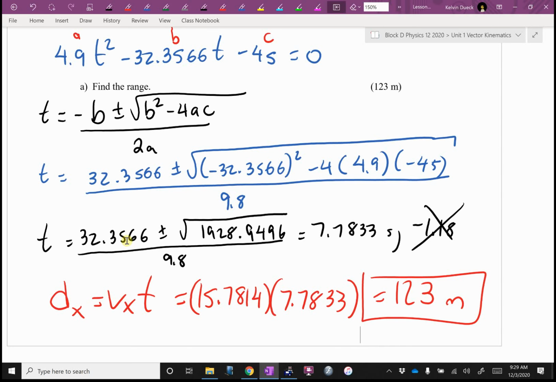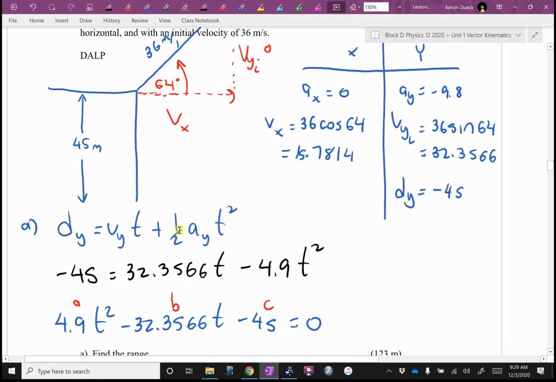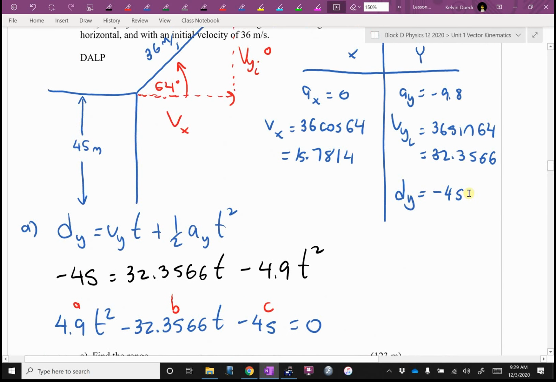But by the way, Wes, the other risk is if you forget to make this negative, you probably will get a value for time in your quadratic equation. Last year, we always got an error on our calculator. These ones are complicated enough because there's two answers for time, one positive and one negative. You probably will get a positive answer for time and not catch that you've made a typo. That's the other reason these are so challenging.